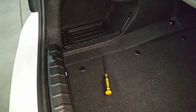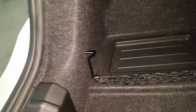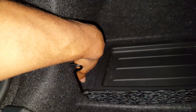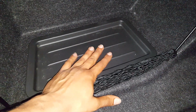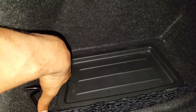So to get started, you're going to want to open the trunk, and this is the area where we're going to be working. This is a US spec car, so this is the driver's side of the vehicle, and the module in question is located right behind this interior carpet panel here. Underneath this panel is the factory amplifier for the Harman Kardon system, and right behind it there's a module for the active sound, and we're going to disconnect the electrical connector on the back of that module.